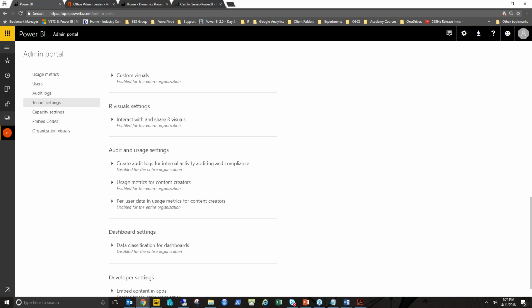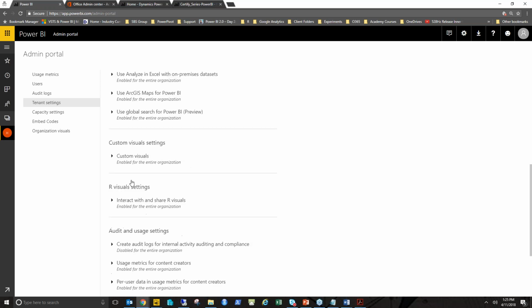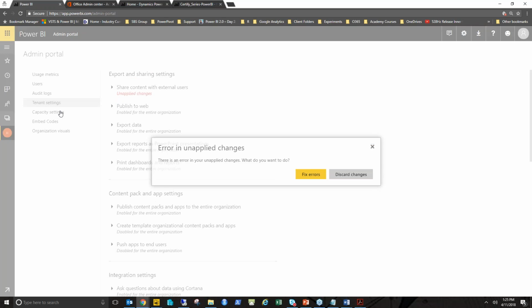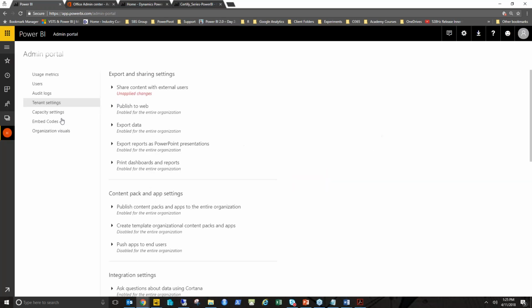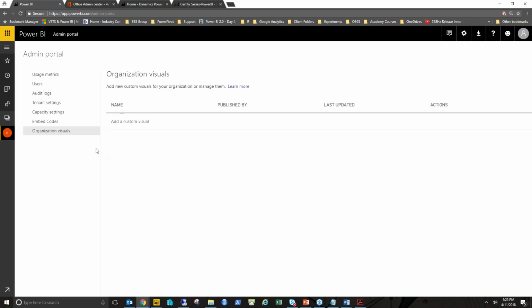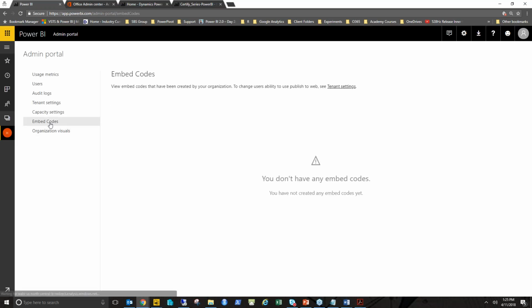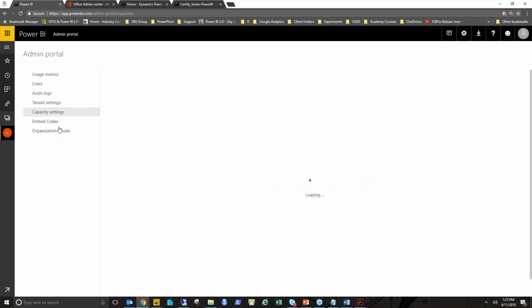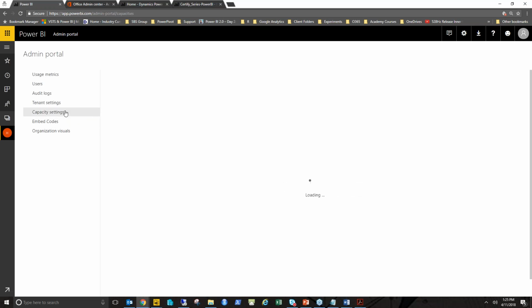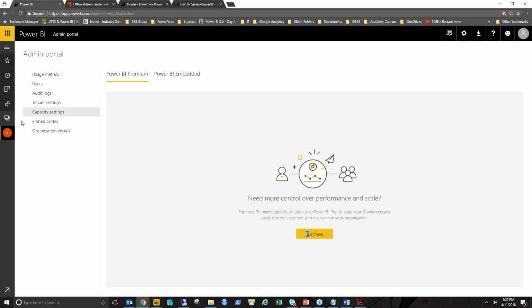I could go through all of them, but it's really important to know there is a safety net that you can come and look at. It's also important for those that want to take the certification. Custom visuals, you can import your own custom visuals here, and the embed codes, so that you can monitor where the content has been embedded and so on and so forth.